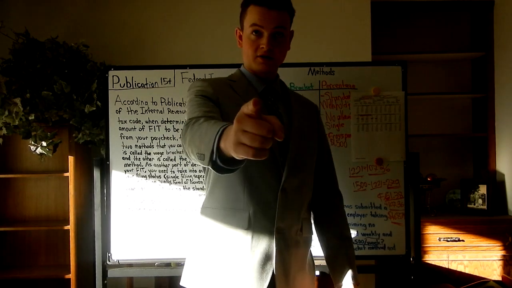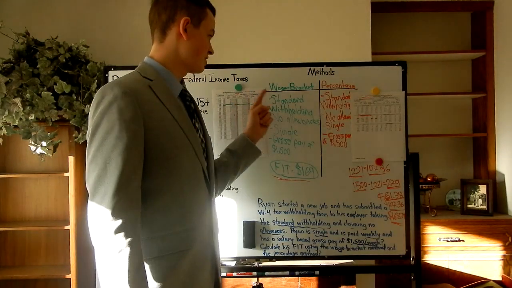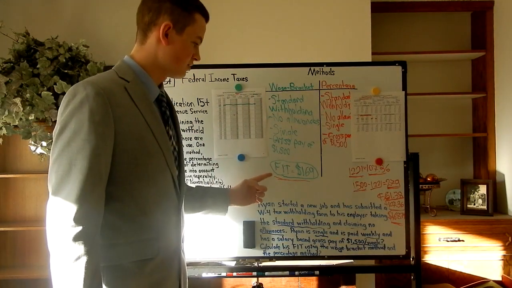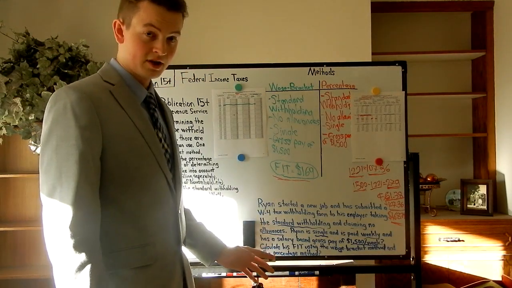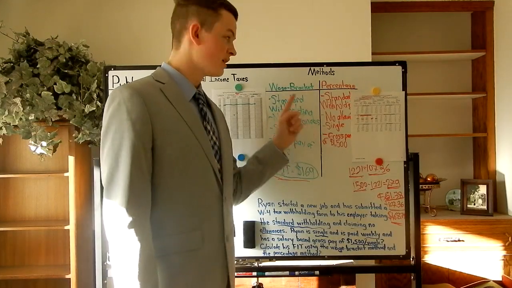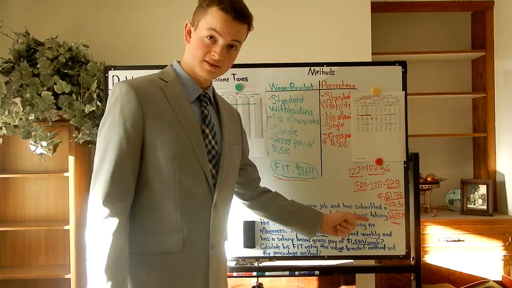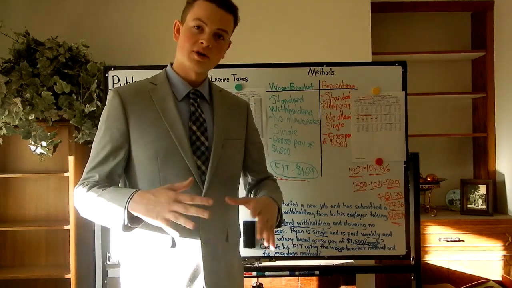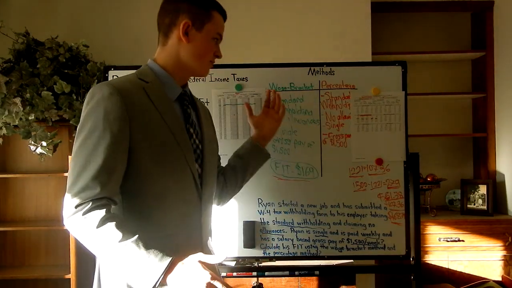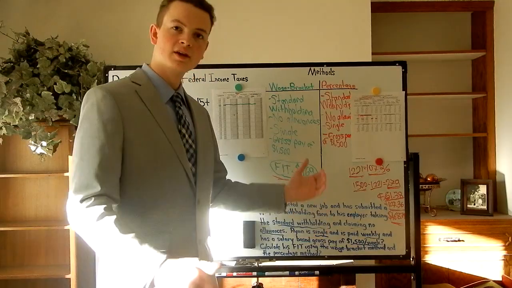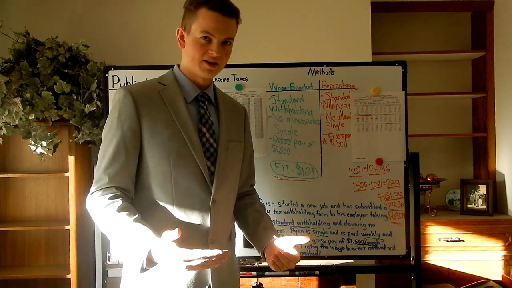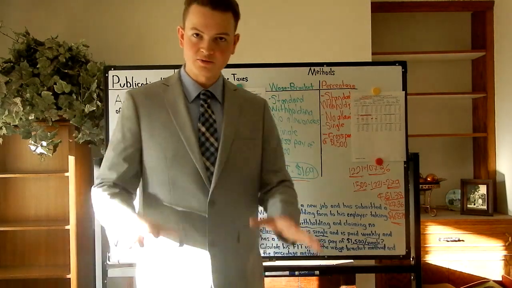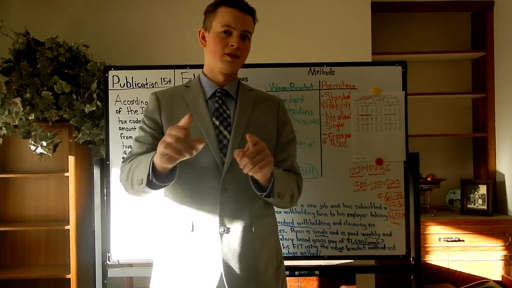Oh, and also, one more thing I want to add is when you're using the wage bracket method, you'll notice that it's to the nearest dollar. However, if you're using the percentage method, it's to the nearest cent. But pretty much, regardless of what method you use, you're not going to see much of a difference in the value. Just wanted to point that out to you, but I hope this helps.